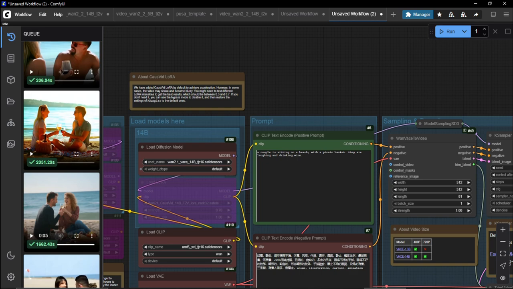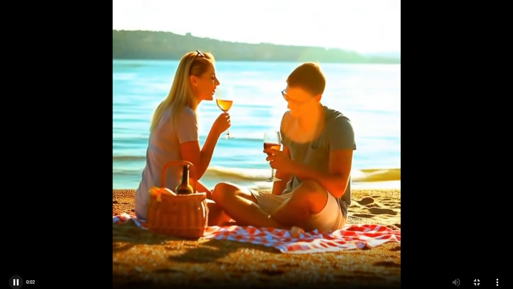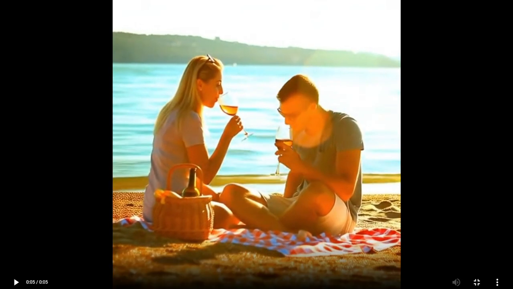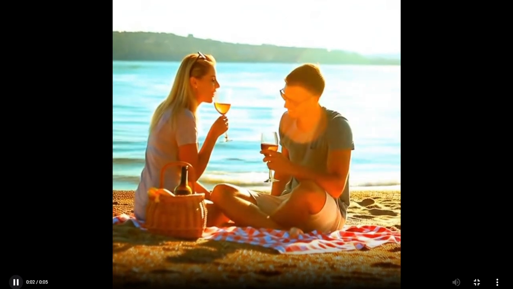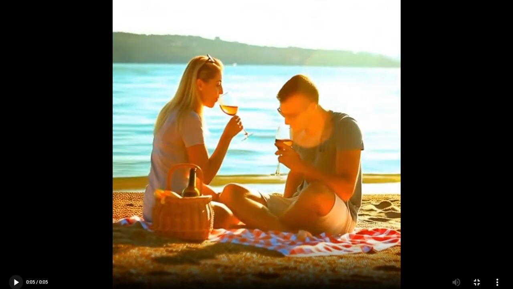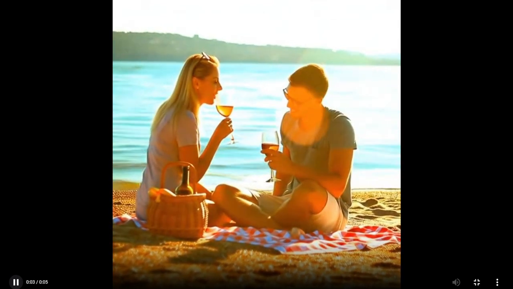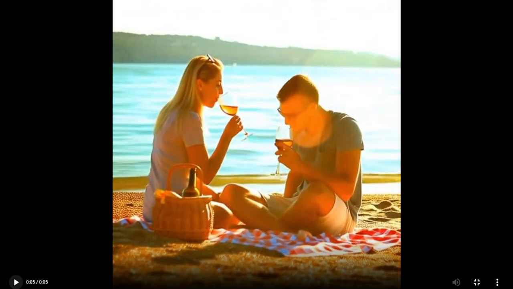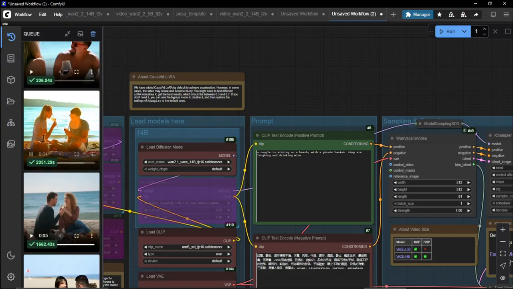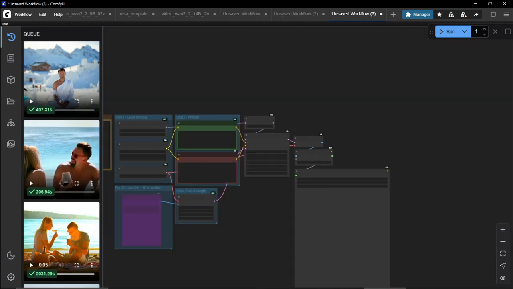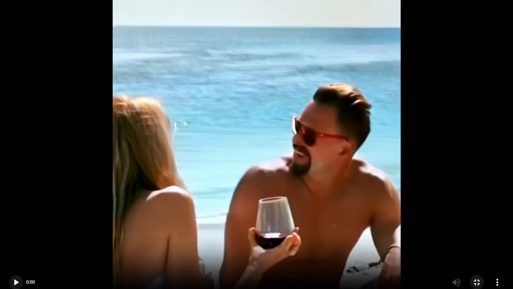And let's see. This was done on Wan 2.1, 14 billion. Let's see how did it go. This is also very good. This is cinematic. This is not as good as the 2.2 model. However, I guess that it is not bad either. So probably we can get a better video in a few more attempts. So both 2.1 and 2.2 generated quite good videos. Let's try this one. This was done in 2.2 5 billion. Okay.